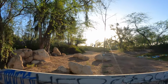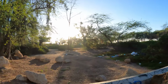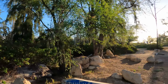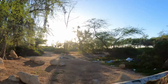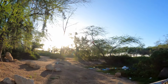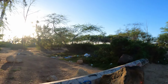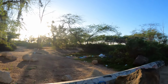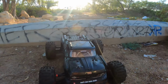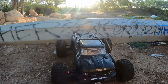Gonna hit this spot up. It's kind of a mess. There is homeless people that live here, more in the bushes though. But there's a lot of cool turns and a lot of trails up in this place that I'm gonna hit up. So I just figured I'd run the 8S today. It's been a while since I posted on the 8S, Outcast EXB.